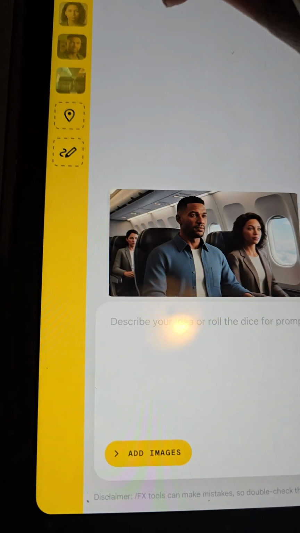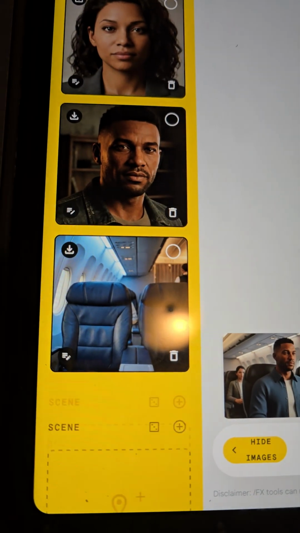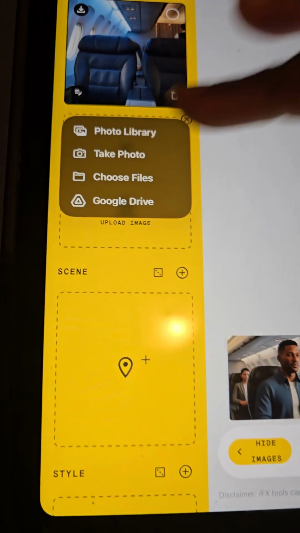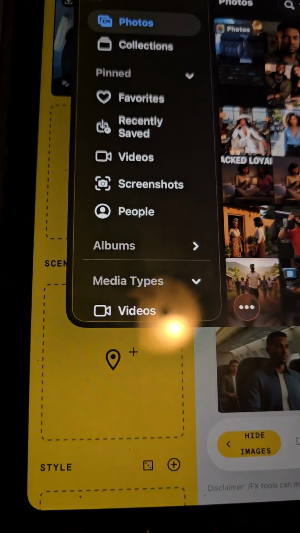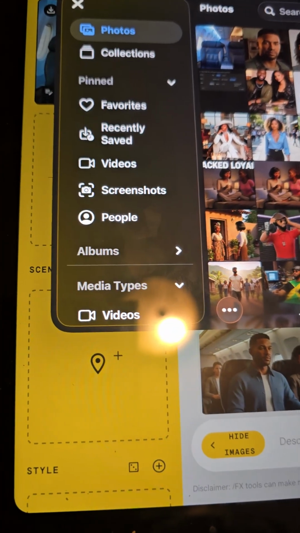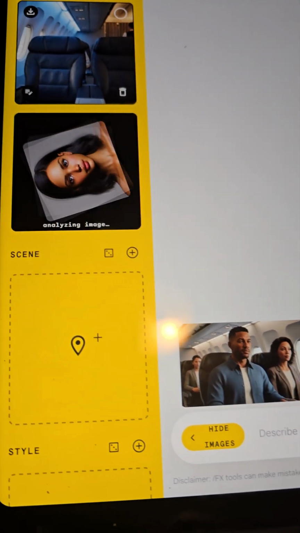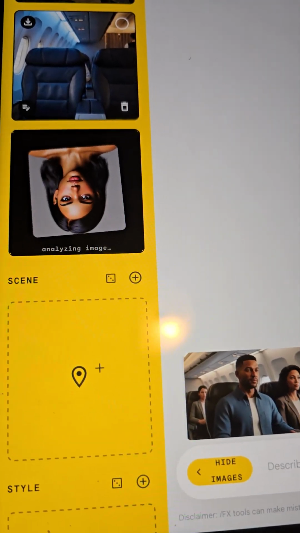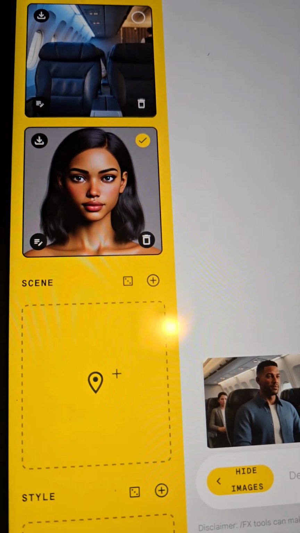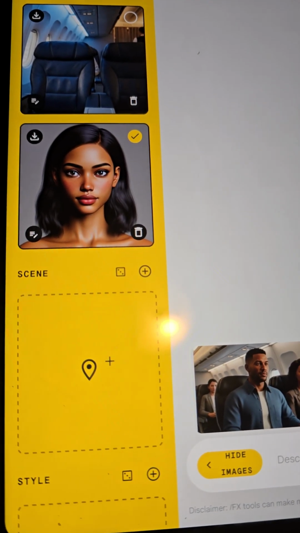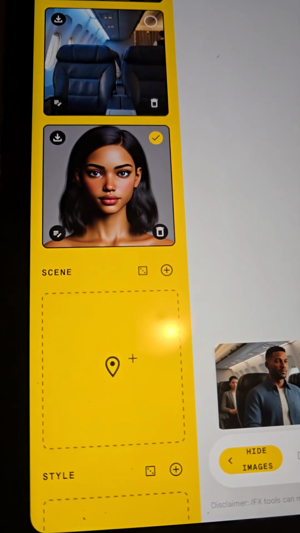So see, there are ways that you can create your character if you don't like what Gemini does. You can always create your character, and you're going to bring this into Whisk, and it's going to do its thing. Now, same process for the male character.